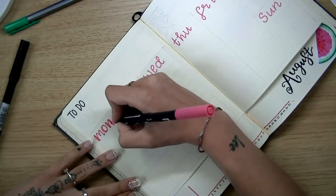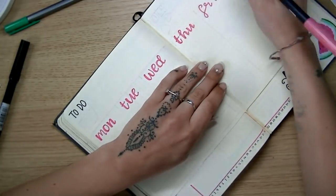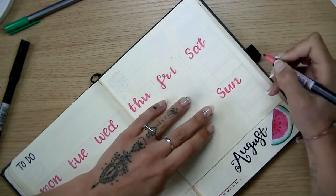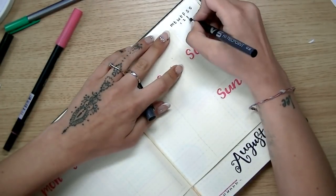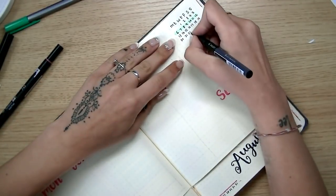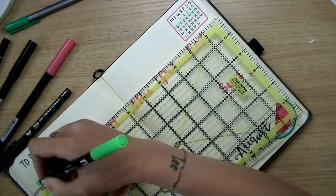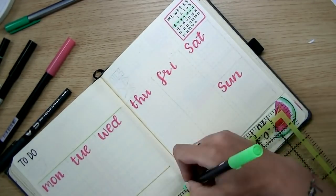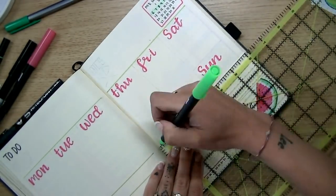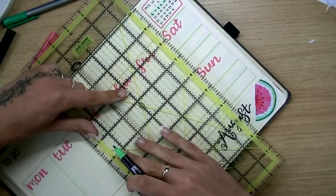But also saying that, I don't think it matters too much if you don't fill out every single day, because it's supposed to be something that's fun and enjoyable for you, not a chore. And as long as it's keeping you productive, it's doing its job. And also, if I do have blank spaces throughout my planner, if I need to make extra notes or I just want to write a quote down or anything like that, something that just pops up throughout any other month, I'll just flip back to a space where I haven't filled something in and just put it in there. So the space doesn't really get wasted.